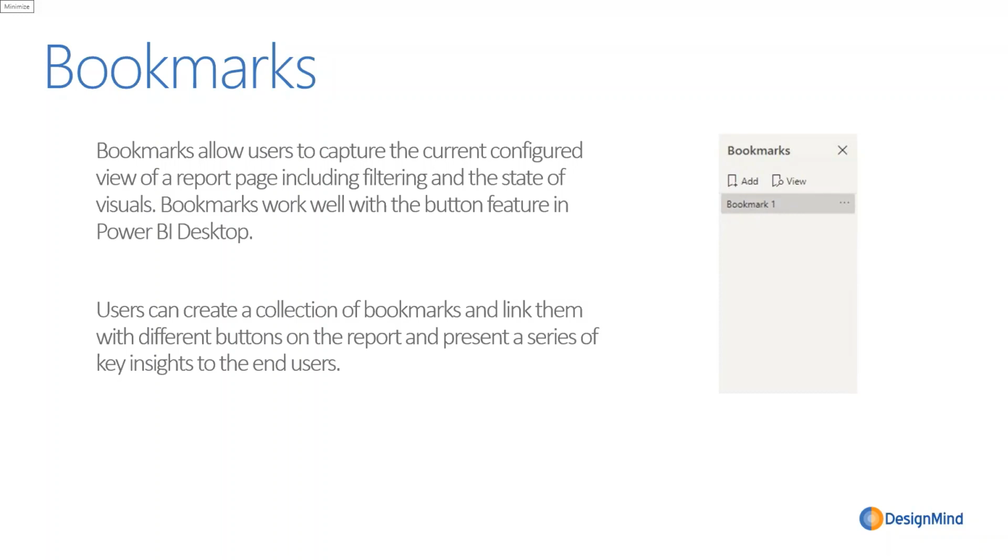So basically, whatever settings or whatever view you have on your report, you can technically save it as a bookmark. The idea here is that you can link a button to that bookmark, and when you press that button, it will show the current view that you have saved as the bookmark. The bookmark is another useful tool that I use often, and the bookmark selection is located under the View tab on the Power BI desktop, under the bookmark section. Very easy to navigate, very useful to use.